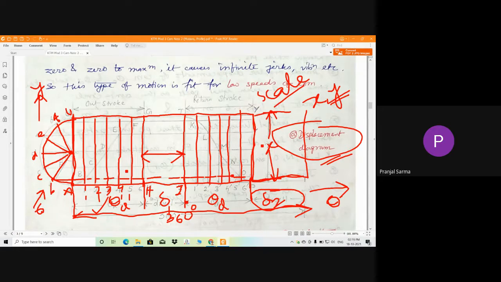If the second stroke also is an SHM stroke, like in this particular case. Sometimes it may so happen that in the same problem you have SHM with another type of motion, for example descent with a type other than SHM. In that particular case, now to locate the point of interest, how to check? The first horizontal line with the first vertical, wherever they meet, that is the first point. So for our case, this is the position.